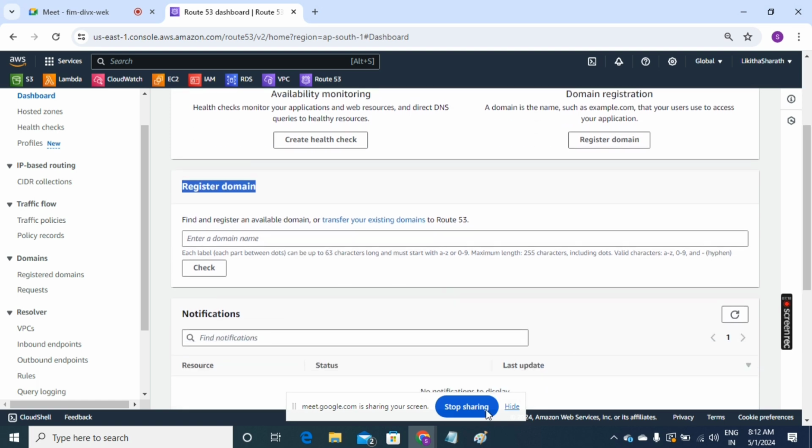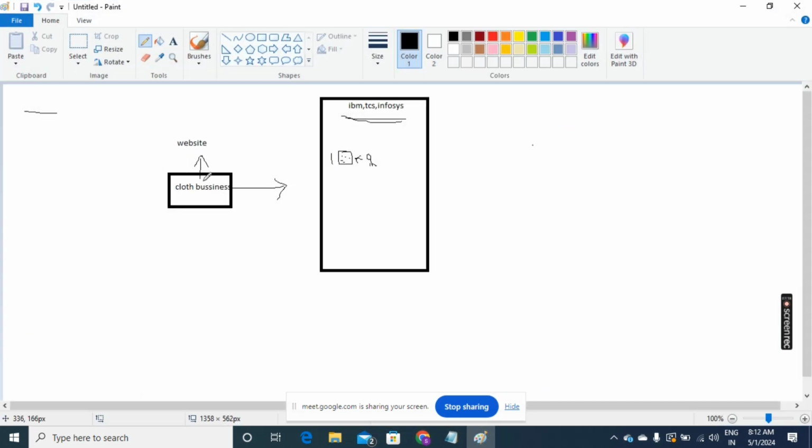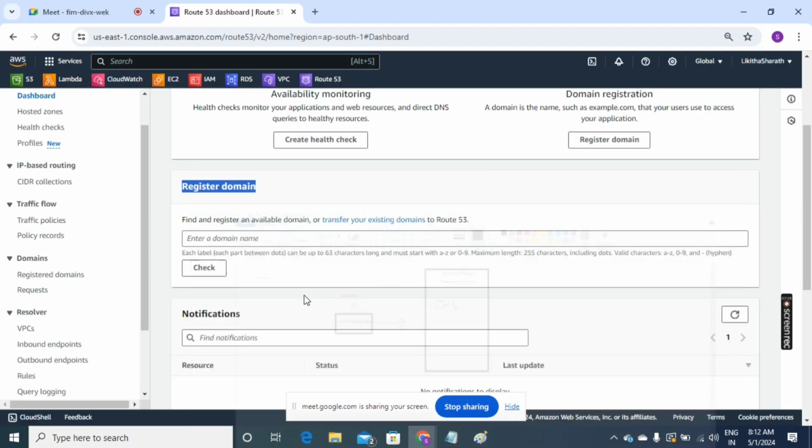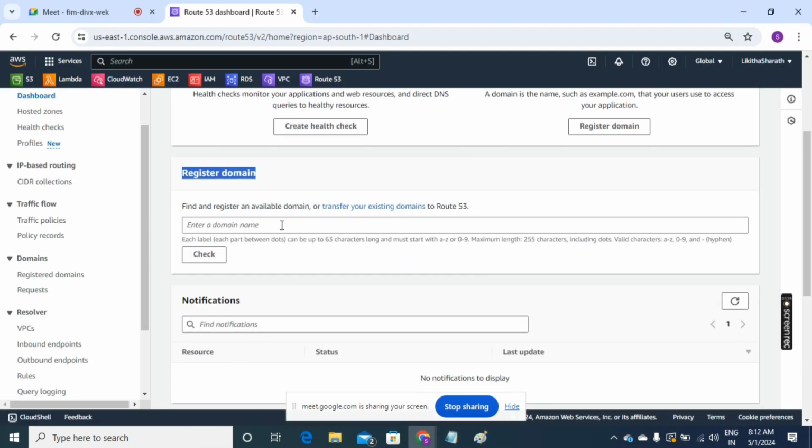So, for example, if this person wanted to keep a name called men's fashions. He is selling his clothes, so he wants the website name as men's fashions.